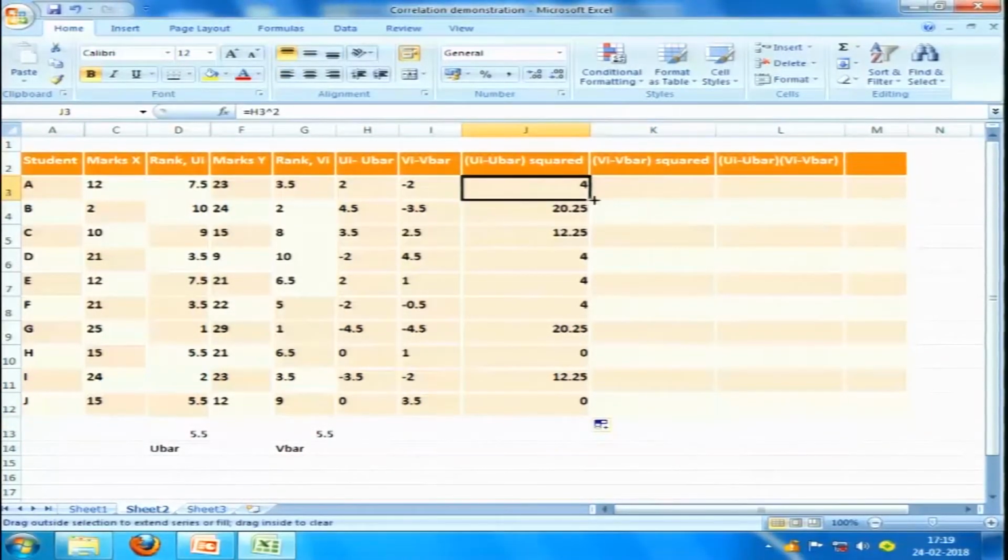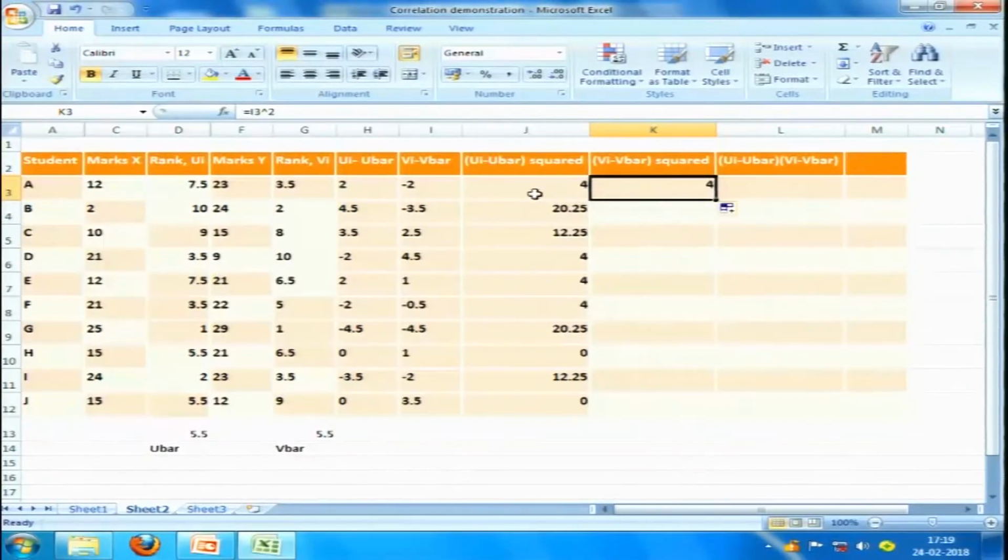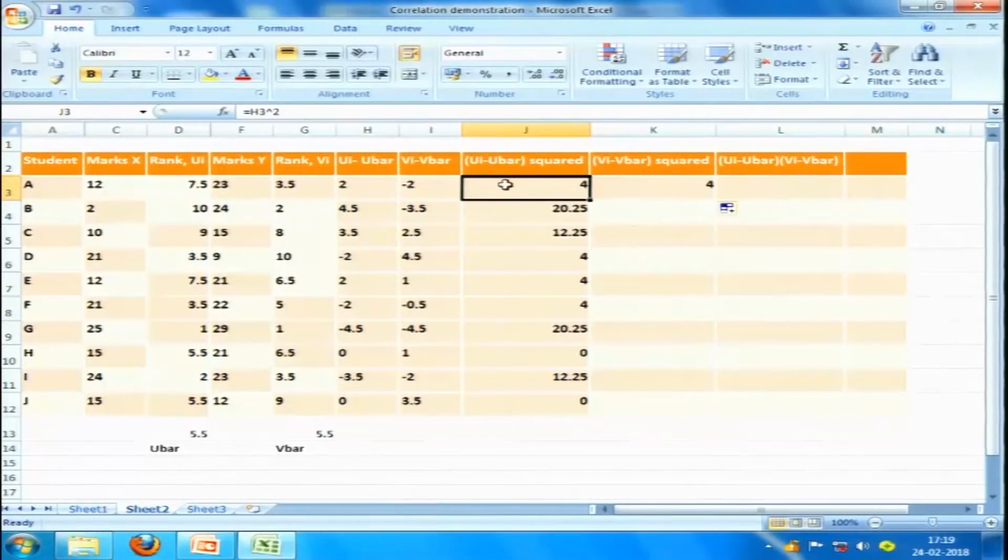Similarly, I can calculate for V bar. I will just copy the formula like this. Now in this case, it was cell H for which it was taking square. When I copy the formula, I have moved it one cell forward. So it has taken one cell forward here. It was H3 square.